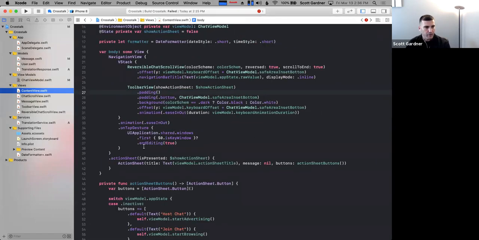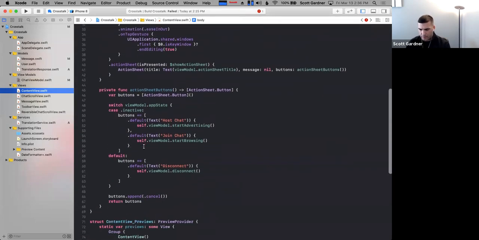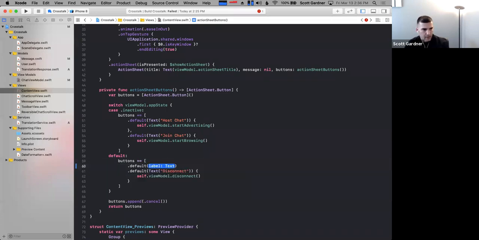And we're going to go down to the buttons. Right now we just have disconnect if you were already connected. What we want to do instead is add a default, and the label will be a text based on if the view model is translating.